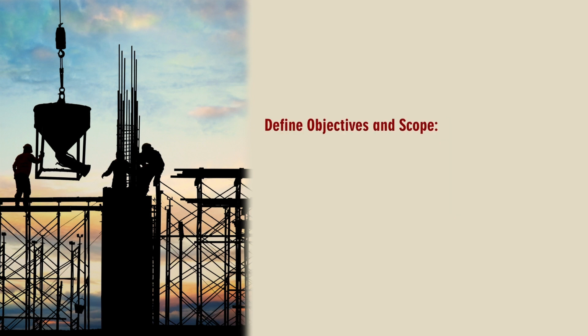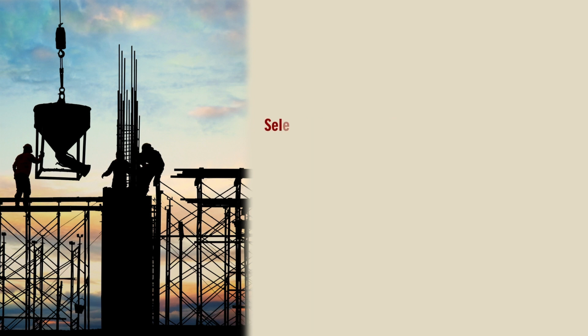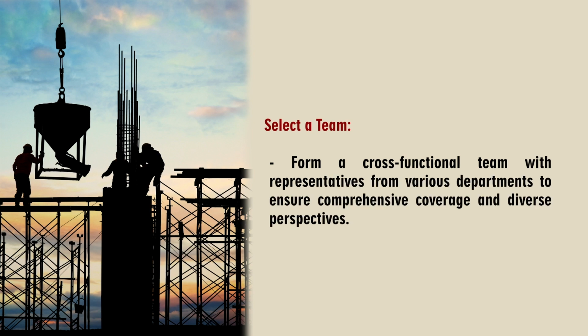Another point is define objectives and scope. Clearly define the objective of the SMS and the scope of the implementation. Determine what you aim to achieve with the system. The next point is select a team. Form a cross-functional team with representatives from various departments to ensure comprehensive coverage and diverse perspectives.